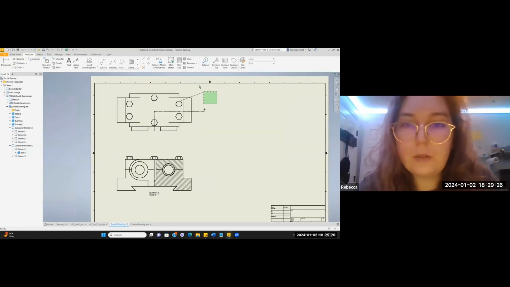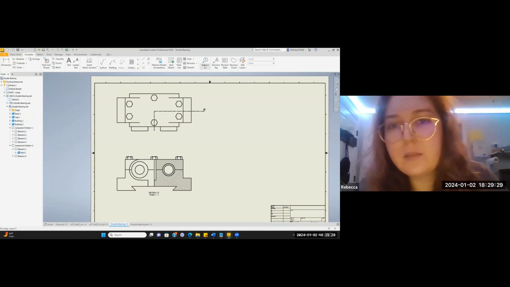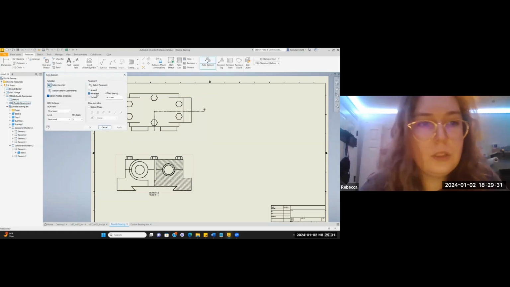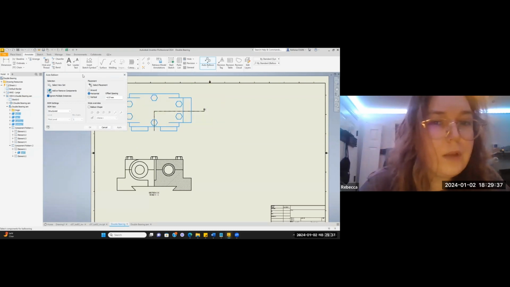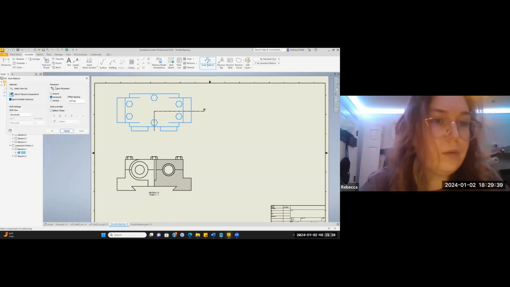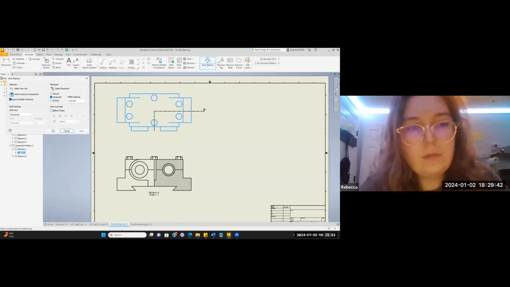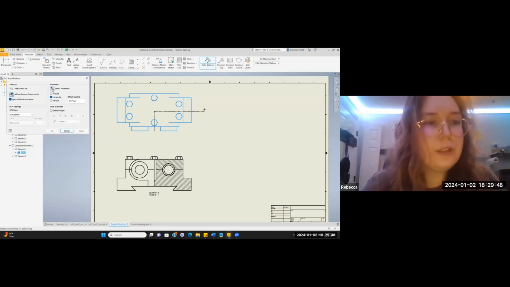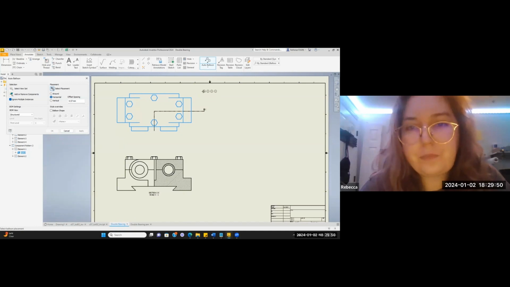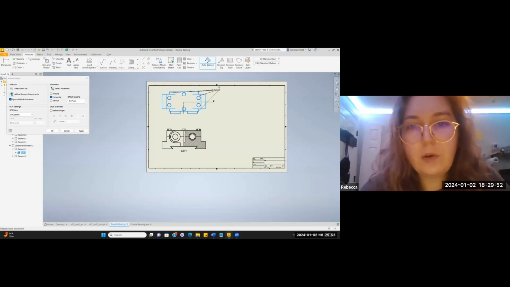The other thing we could do here, and this is my preference, is do auto balloons. Select the view that you want to add balloons to. Add or remove components, add all the components. You can do some creating or modifying visually here, but select placement and then place them all.